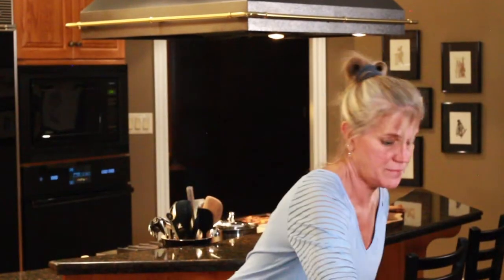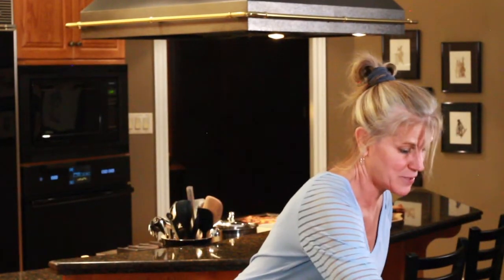How long did this take us from start to finish? About 5 minutes. Not bad. Now we're going to pop them in the oven, and we'll come back and give them a try.